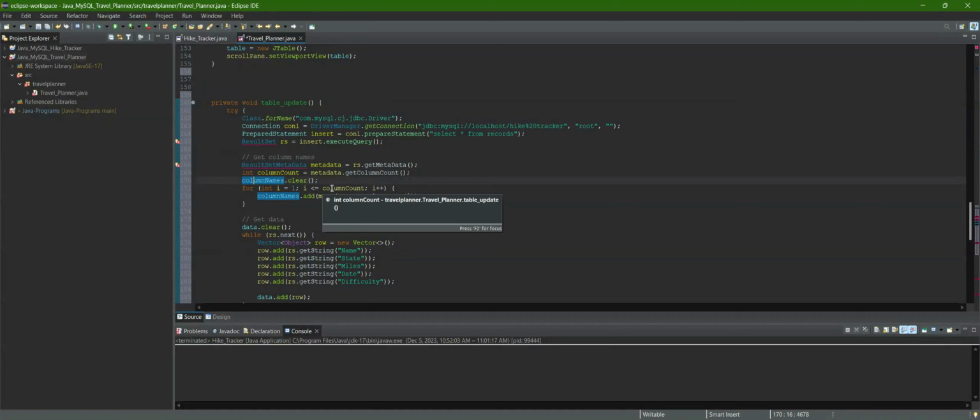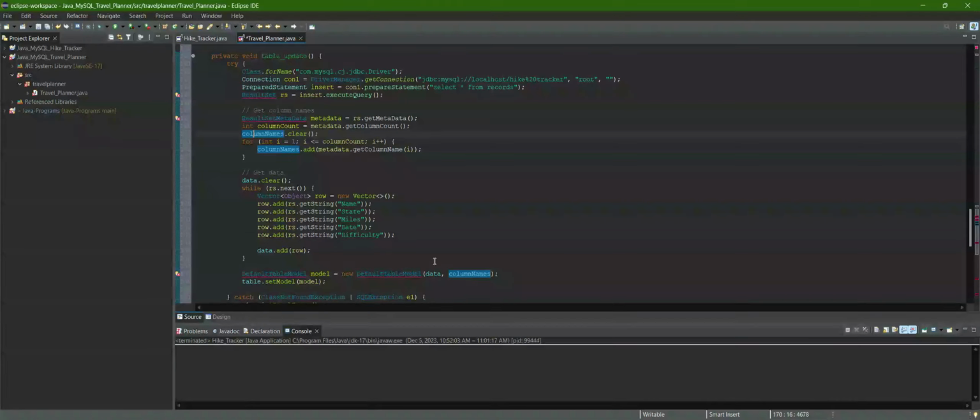For each column, we add the information from that particular column and put it into our column names vector. We're then going to use this vector with the stored information at the bottom of this method here. And same with this data vector here. Similarly, we need to make sure that this data vector is cleared, which is why we have data.clear above this while loop here.